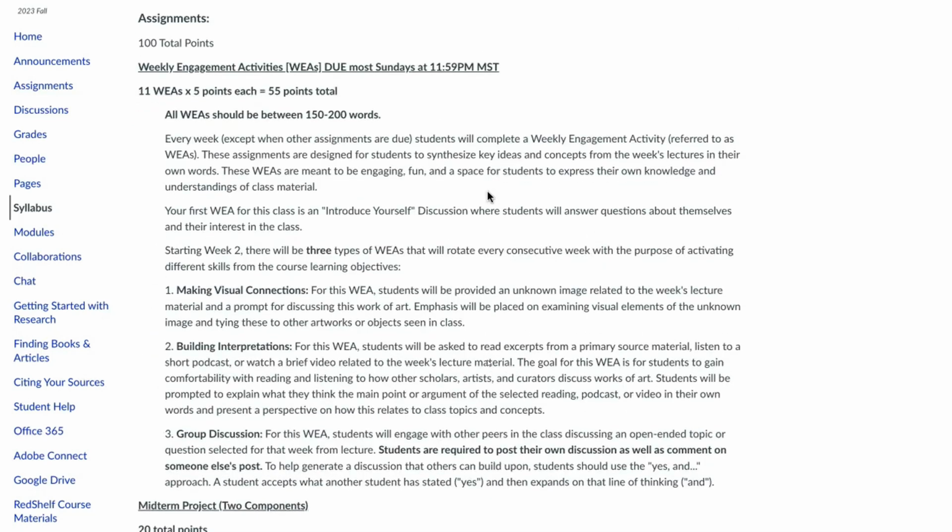And so now the assignments. This is the real meat when it comes to your student work. And you'll have 3 main assignment categories that in total are worth 100 points. That makes it really easy for percentages. And like I said, one of the big ones, the ones that you'll be doing quite frequently, are these weekly engagement activities, or WIAs, and they are due most Sundays at 11:59 p.m. Mountain Standard Time. And I say most Sundays because the weeks that you have other assignments due that are related to the midterm or the final, you will not have a WIA for those weeks because I want you to pay attention to the main event, the midterm or the final. But you'll have 11 WIAs in total.